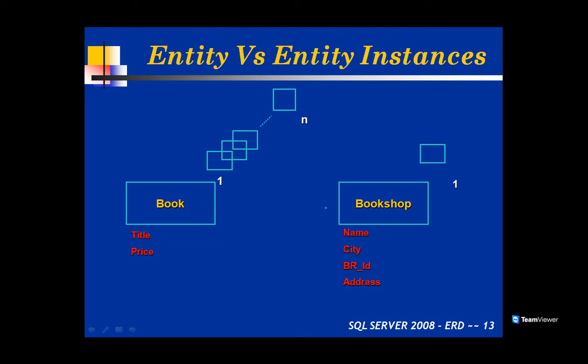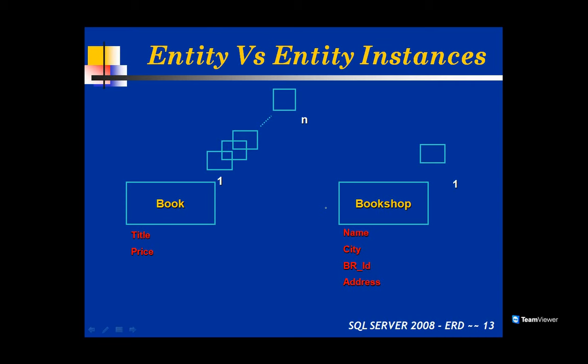If I say hero, hero is entity. Kamal Hassan is an entity instance. Rajnikant is another entity instance. Then we have Amitabh Bachchan as another entity instance. That means entity is hero, and Balakrishna, Chiranjeevi, all these are different entity instances. If I say company, for example, you take Microsoft, IBM, all these different companies. A company is an entity. All different names are entity instances.